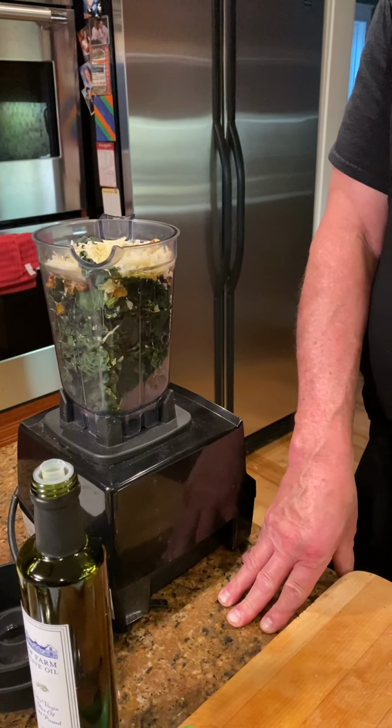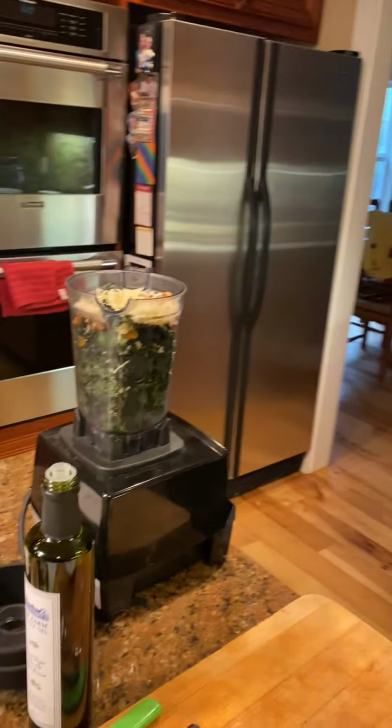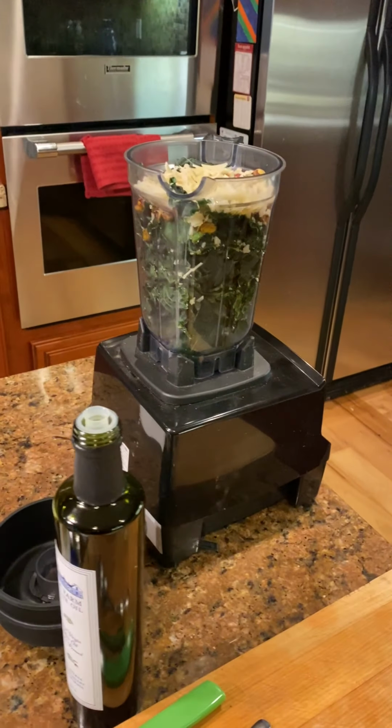The one thing about savory cooking, which is what we're doing right here, is that there are very, very few, if any, absolutes. I suggested 1/4 cup. If we need a little bit more, that's fine. If you have a little bit more or less kale, that's fine too. I'm gonna sneak over here and get some salt and pepper.